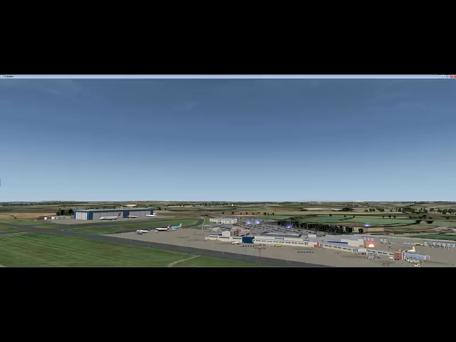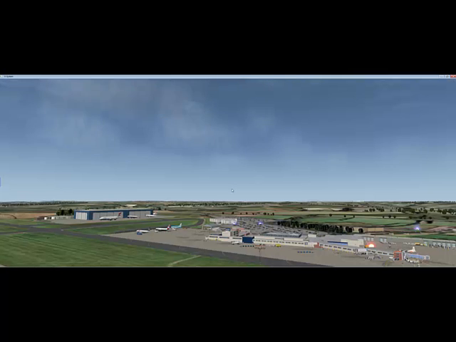But if you haven't got any of these plugins and you don't want to put them in, and you just get SkyMax Pro, then the Xplane default weather engine is perfectly fine. It produces really good weather without any problems whatsoever. So there are lots to choose from. As I say, my personal preference is eFast.